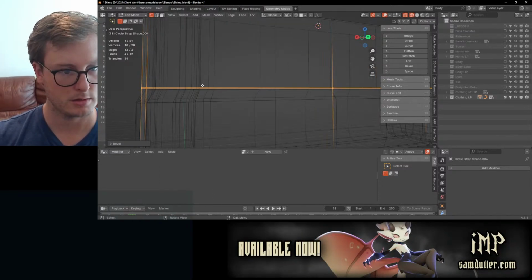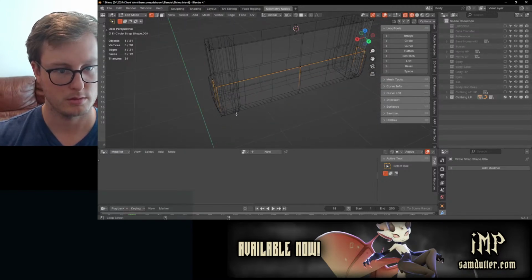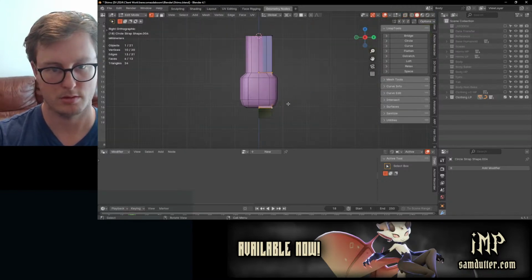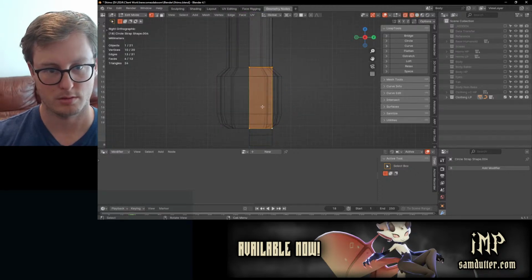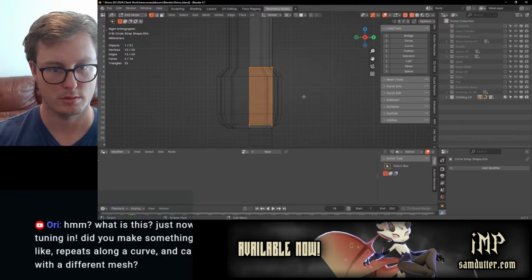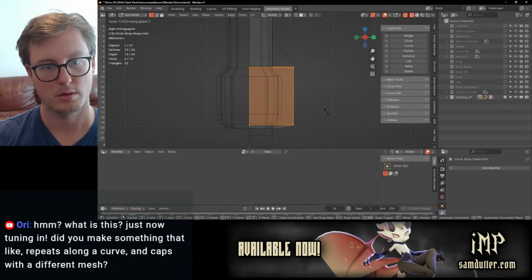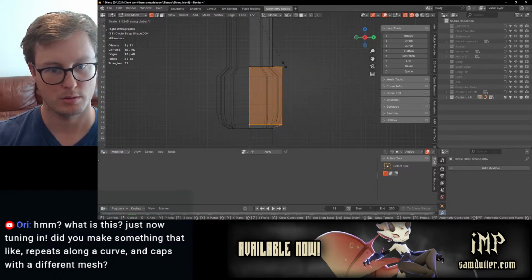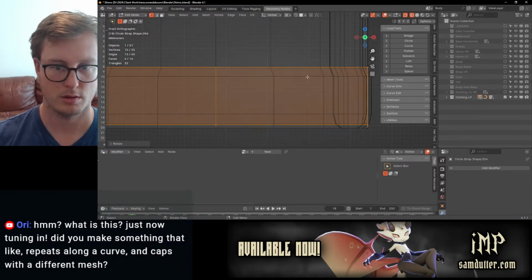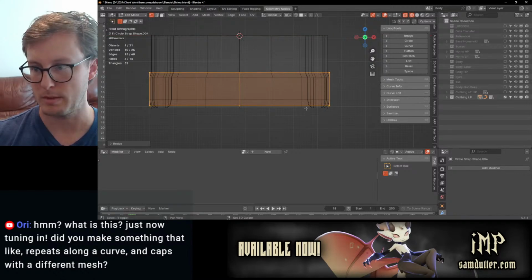Bevel that. Take the lower cut. About there.